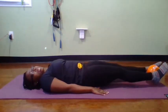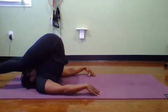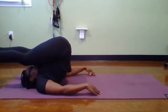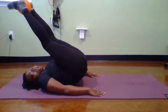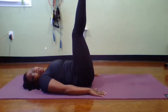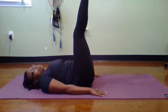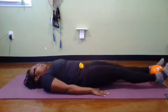And we're going to exhale. And inhale and lower down. Now, obviously, there is no opening or closing of the legs because we would lose our ball. But we want to continuously squeeze the ball so we're not losing it, too. All right, here we go. Inhale. And exhale.